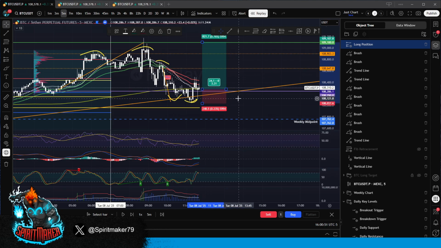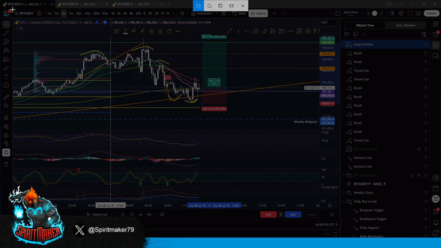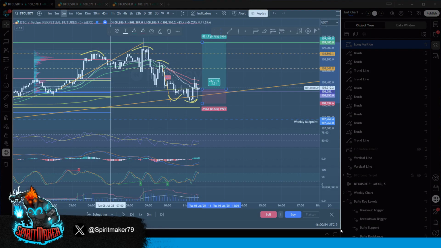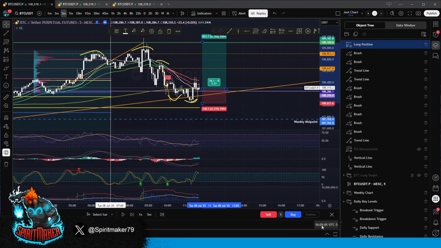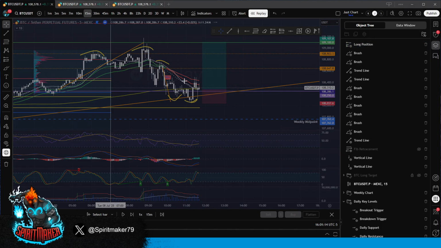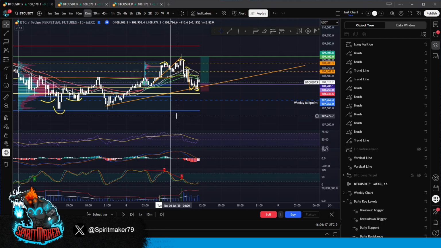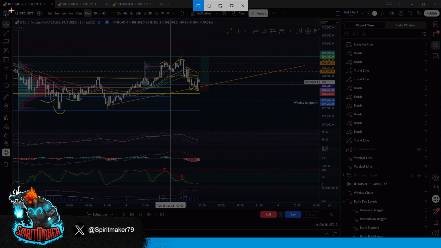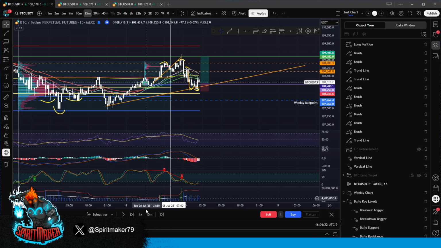So I'm going to screenshot the chart here in the 5-minute. The way I screenshot it is I just hold down the Windows button, Shift, and S together, and that pops up the ability to do a screenshot. Then I'm going to pop open my AI Battle Box and paste in that screenshot. Then I'm going to give it a little more information so we can analyze some key levels, and I'm going to give it the 15-minute as well.